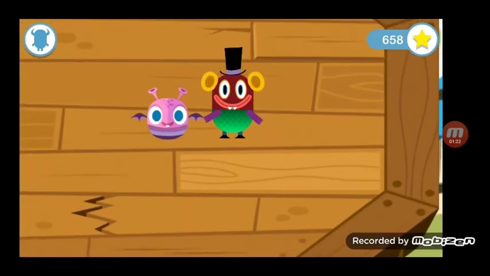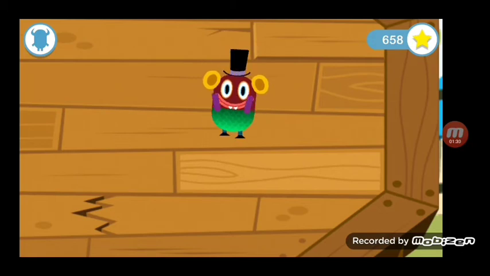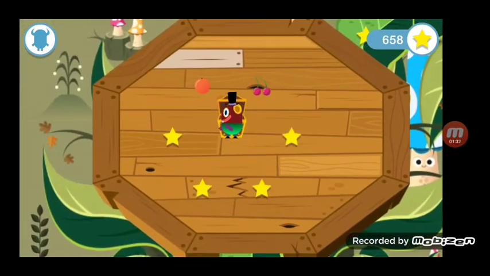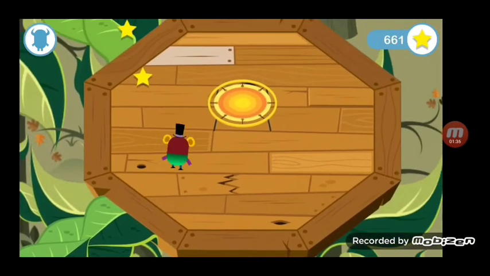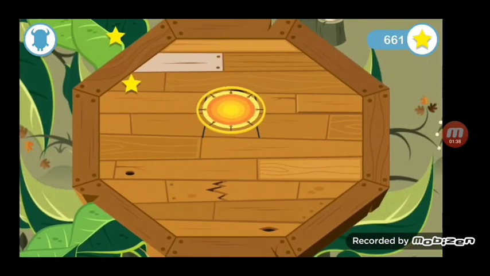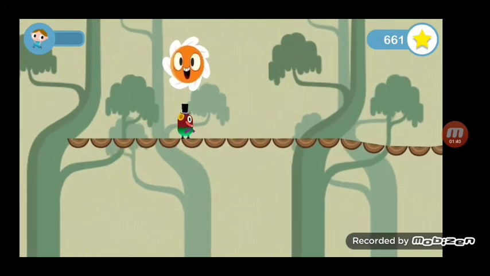The tricky is amazed at how good you are at finding her. She's so impressed she's going to join you for the rest of your journey. Look, she's jumped into your pocket. Collect the flowers and they'll tell you which way to go.